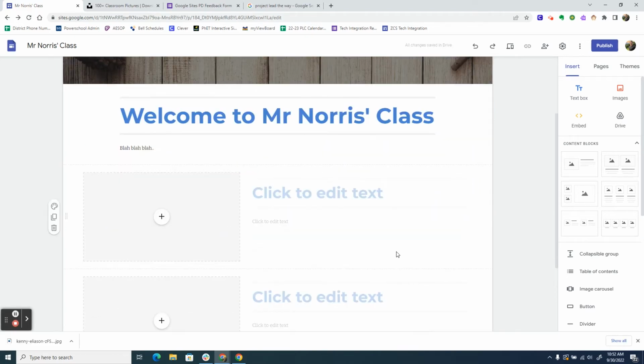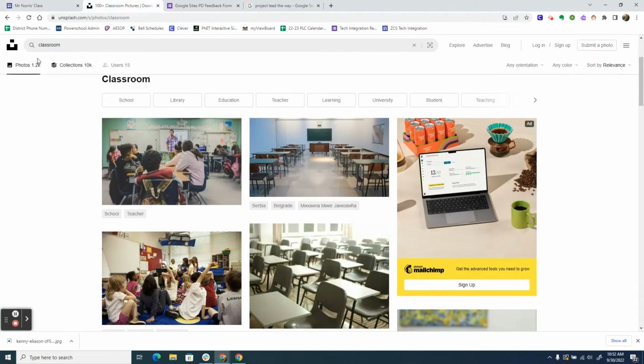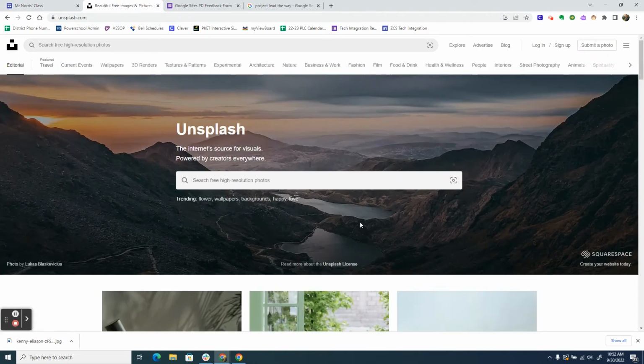So we've added some content blocks. Let's add some photos. I'm going to a website now called Unsplash. It is a free website that has thousands of high quality images. This website's nice because you don't have to worry about Creative Commons or stealing someone's work, but they have really high quality photos. So we're going to add 3 different types of images to our website. We're going to add a header at the top of the page. We're going to add an image to one of the content blocks. And we're going to add an image carousel for student work.